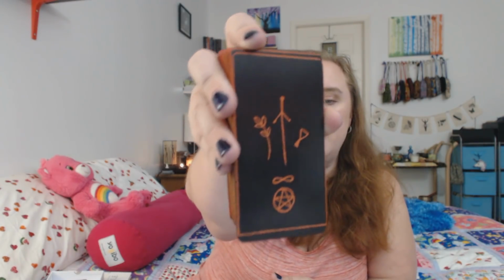She's talking too much. Anyways, I picked up this Raven's Prophecy Tarot by Maggie Stiefvater. And so I decided to work with it this week because it was the first week since I bought it that I was ready to pick a new deck. So that is perfect. I did trim this deck, so I trimmed off all of the borders.